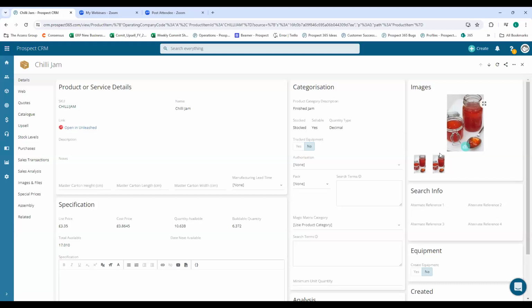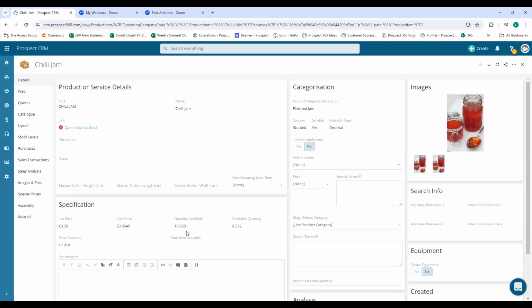We import all the things like the product images if you have those in Unleashed, but again, you can just implement those into Prospect CRM. And that enables us to do really nice, fluffy customer-facing quotation documents that you can send out to customers, but also to prospects as well, and include all of this product information on quotation tables and so on. But you can see in the specification section, we've got all the prices listed. So we pull through the list price, the cost price, and any special prices and price tiers are also pulled through from Unleashed to Prospect CRM, which obviously then allow you to do quoting and ordering within here without having to switch back to Unleashed to do those with the correct pricing for products or customers.